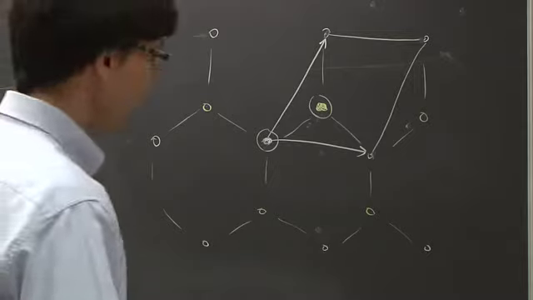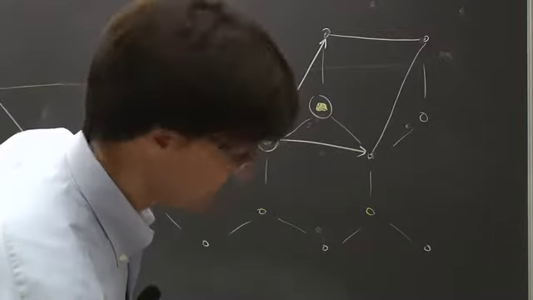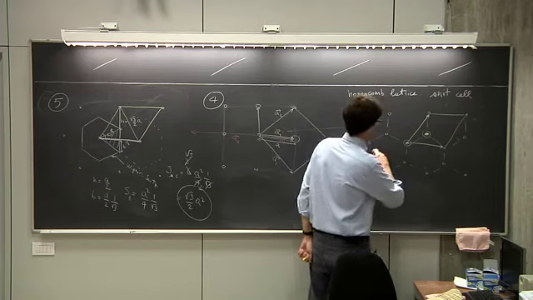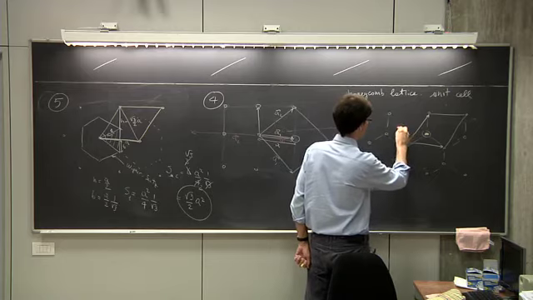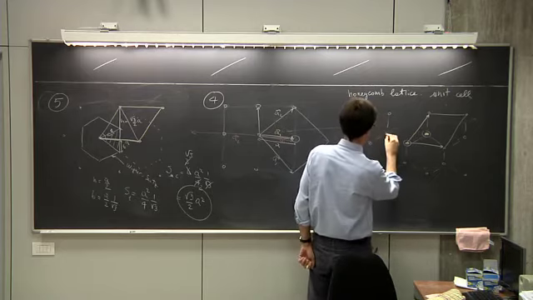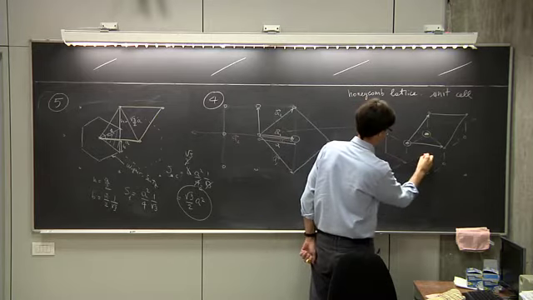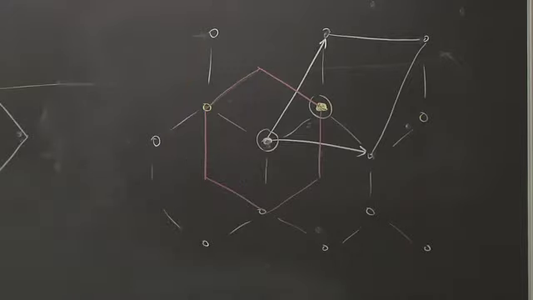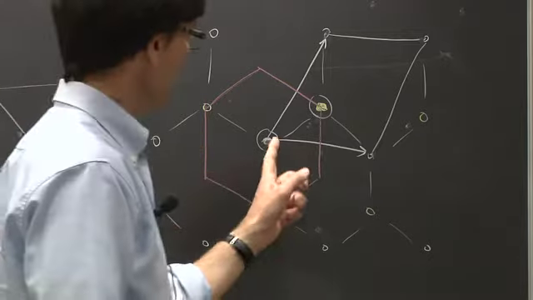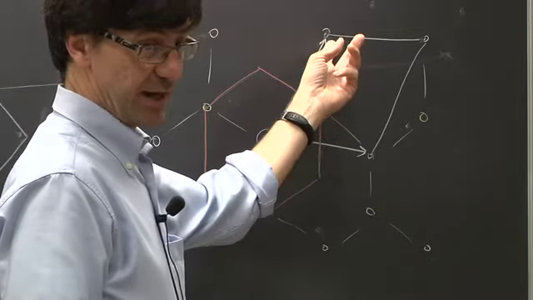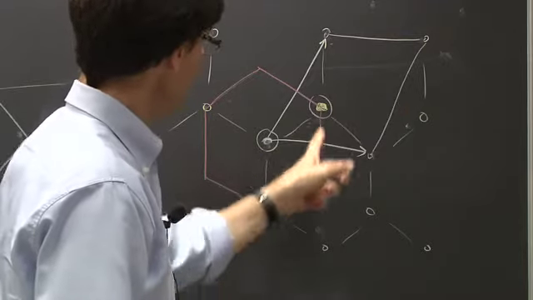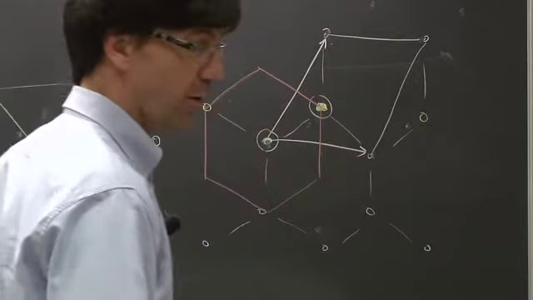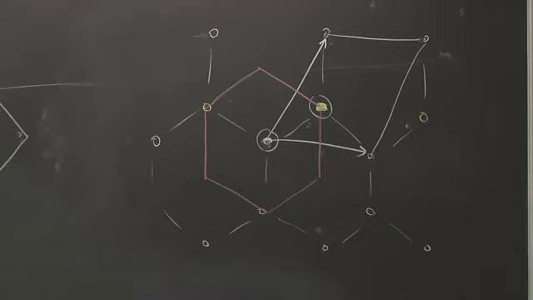In fact, the problem would be even more complicated for the Wigner-Seitz choice, because if I take the Wigner-Seitz choice, it is something that looks like that. So the Wigner-Seitz unit cell looks like this. Remember, I have to choose the unit cell for the underlying Bravais lattice, so the triangular Bravais lattice. So the red area here is the unit cell, the Wigner-Seitz unit cell for the triangular lattice of the Bravais lattice that underlies the honeycomb lattice.